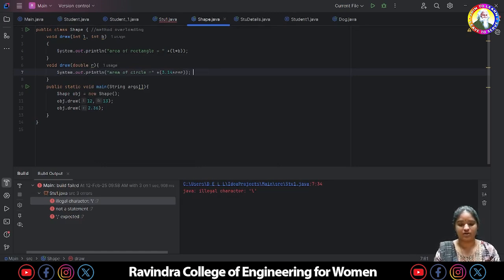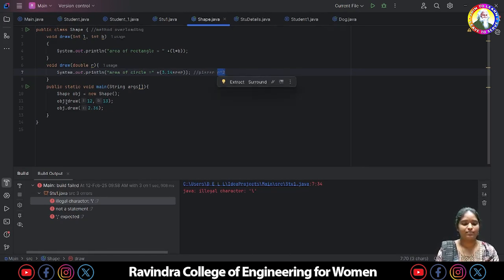Pi into r into r, you can just write as r square, with r power. This is a math operator, and you can directly use it in math functions.